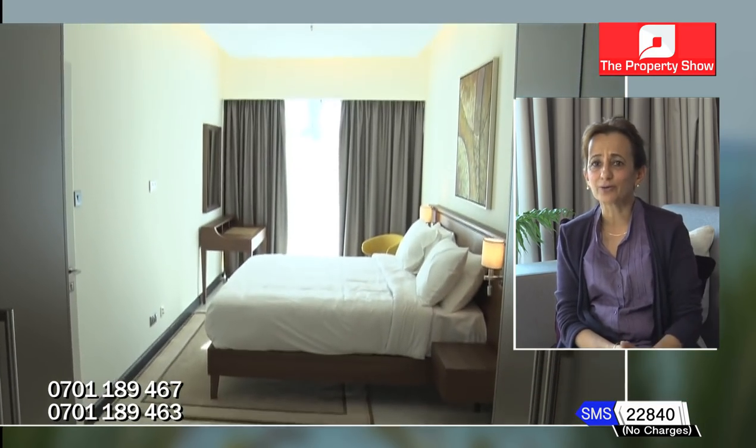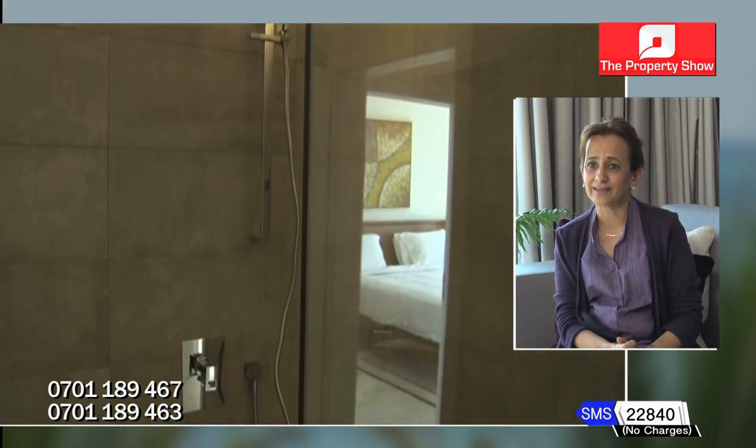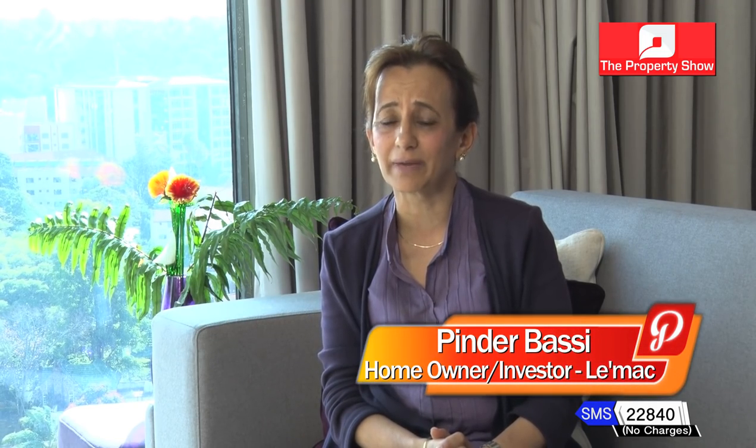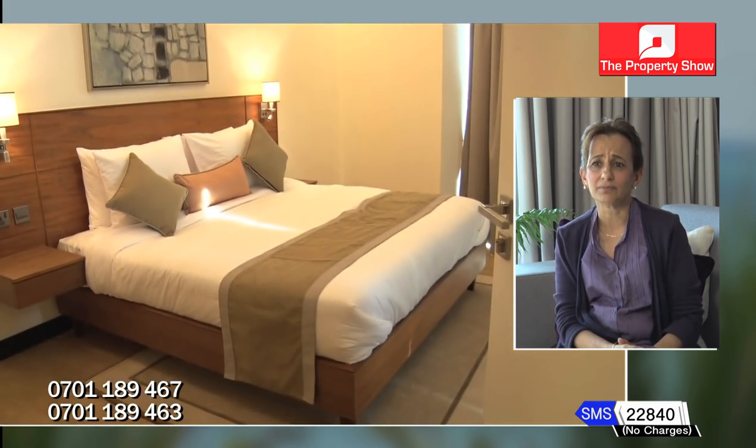Coming from an interior background, I was very fussy to choose anything for myself, because I have this, call it a challenge, call it a weakness, but for me, quality is everything. And it just so happened that my first time I came into Lamac, I got this beautiful positive energy, and every corner I looked at, I could see that the developer had made this building with so much passion, which I did not get from many buildings that I had sold. There were a few, but most of them were okay.